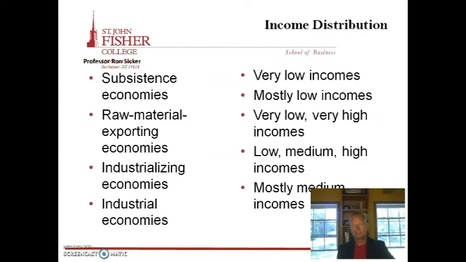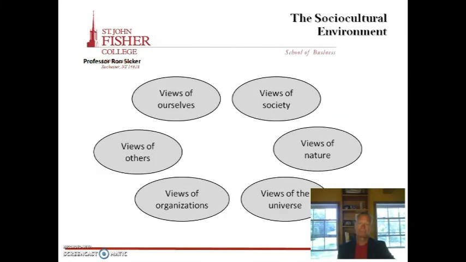And we talked about income distribution, the expanding income distribution of the 1% out there, and the growing population of the working poor. The socio-cultural environment. What are the views of society? What are the trends in this society? What are the views of ourselves? What are the views of others? Are we embracing diversity? Are we not embracing diversity?